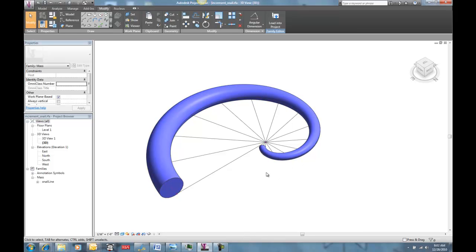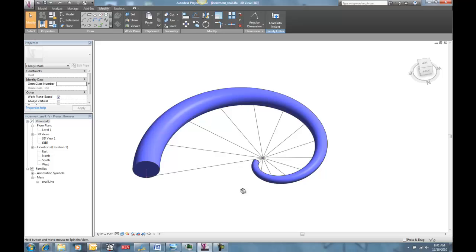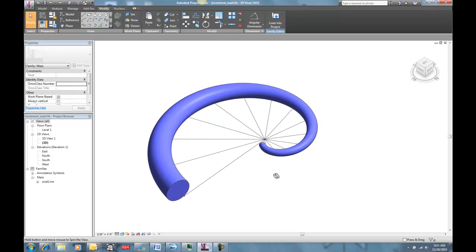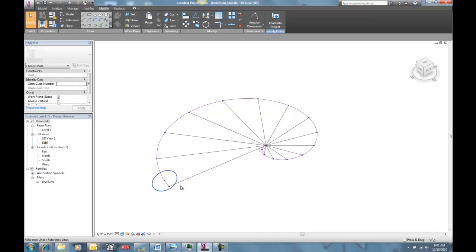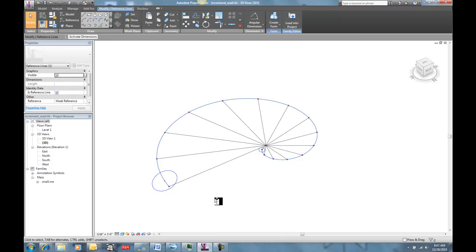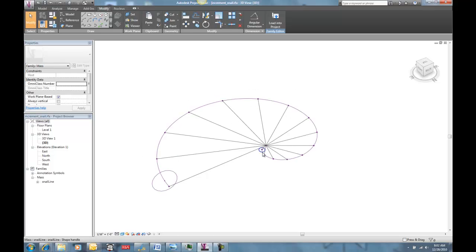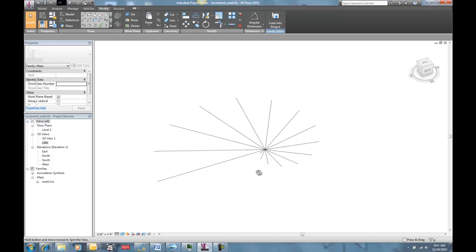I have my snail curve here, which is a nice illustration of the increment pattern. What I'm going to do is dissect the sky a little bit so you can see how it's made. That blue form is just made by sweeping this profile along this path. Just recreate it. And this path is simply a spline by points that's hosted along these lines.